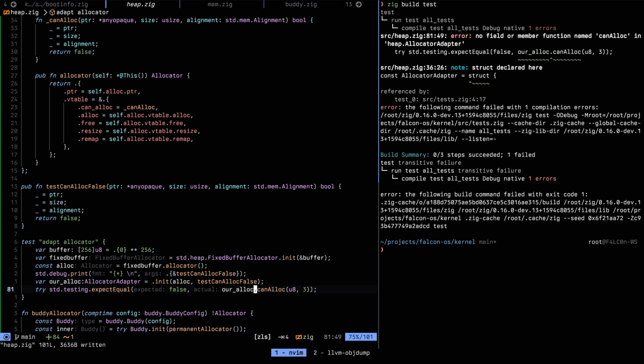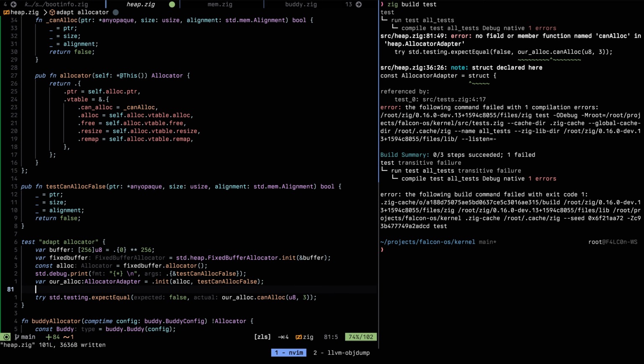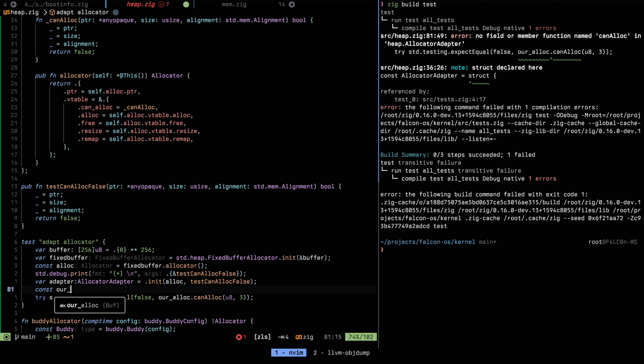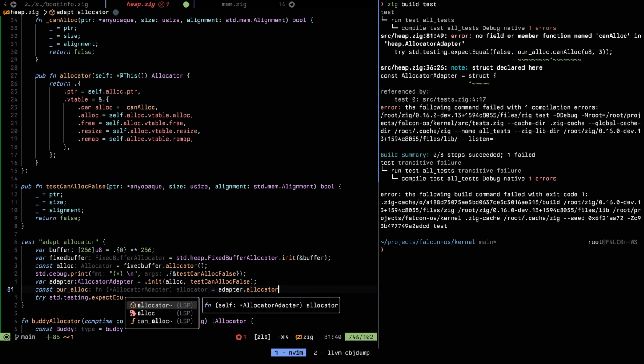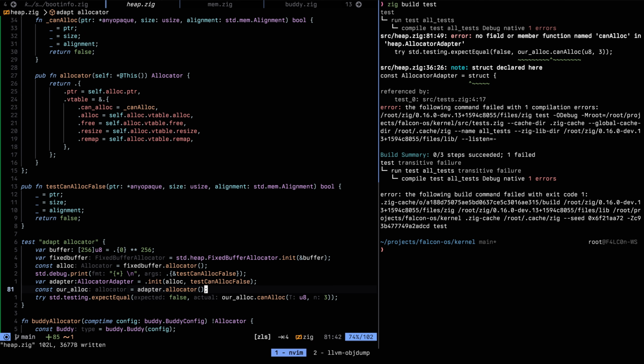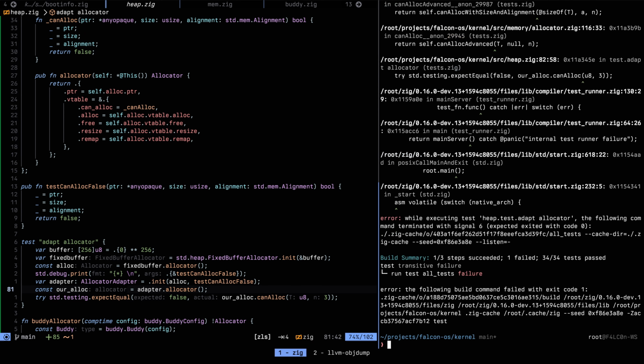Can alloc in heap allocator provider. Okay. Let's call this adapter. Let's go ahead and do const our alloc is adapter.allocator. That should do it.